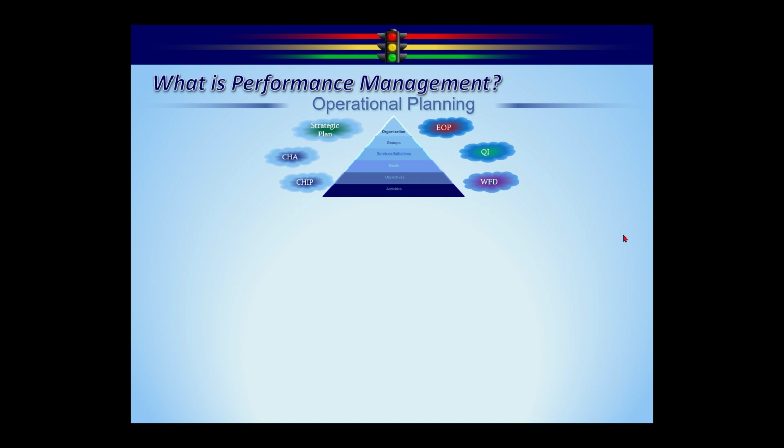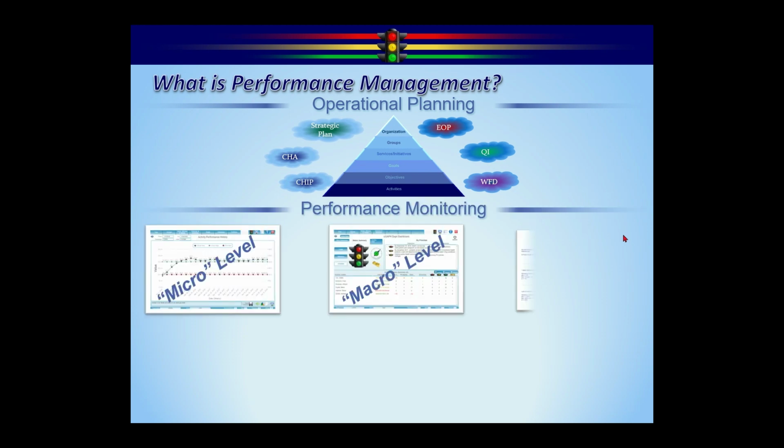Now, once you get the plans in place and you're executing the plans, we need to be able to monitor the plans, and we need to be able to monitor them at multiple levels. The first level we'll talk about today is the macro level, or the high level plan. So that's at the pyramid. It's at the very top. I'm looking at the entire department maybe, or I'm looking at my entire strategic plan on one screen, or I'm looking at community health division on one screen. It's kind of the example we use today.